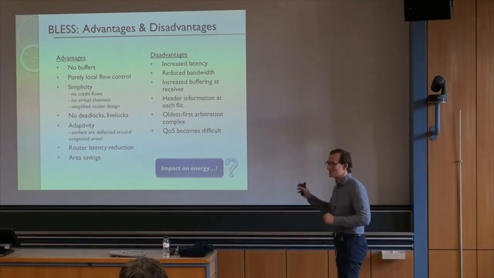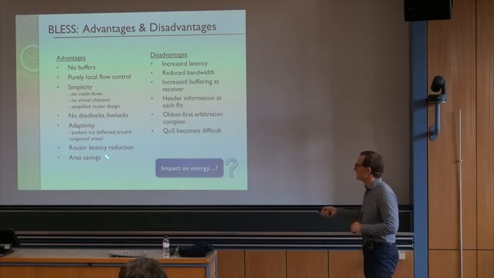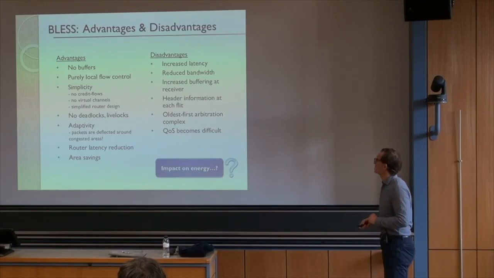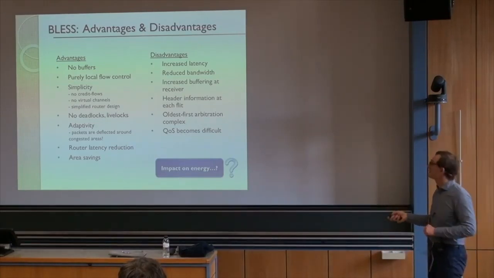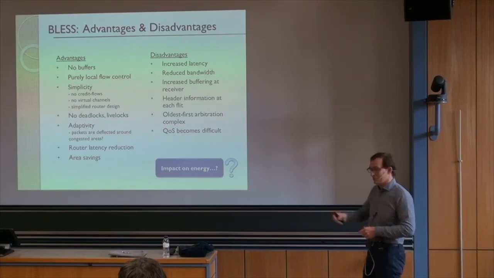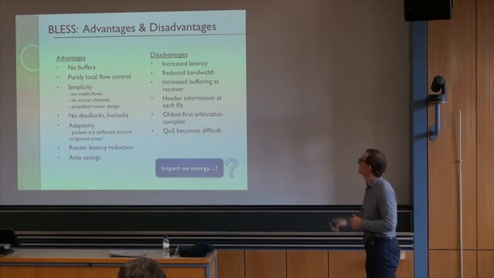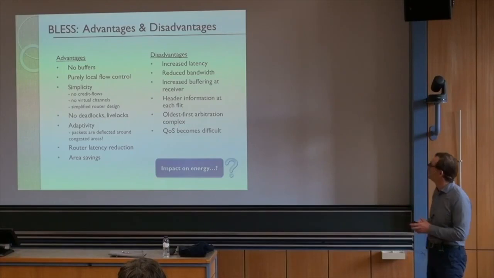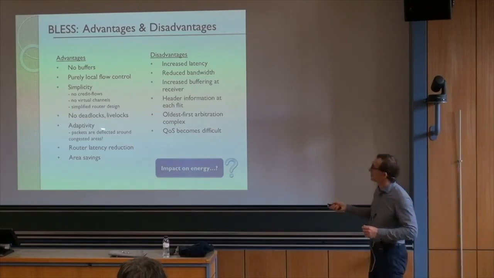This paper is very optimistic in its assumptions. It's looking forward, but it's not thinking about implementation a lot. And you get a lot of area savings because you reduce buffers. But there are disadvantages, of course. You increase the latency now because deflection actually routes around, and that increases the packet latency, right? Especially when you have congestion. So at high congestion levels, this may not work really well.